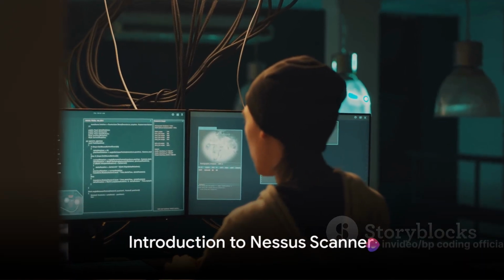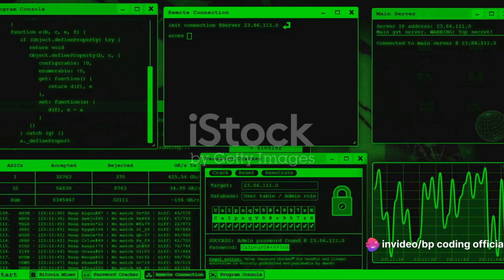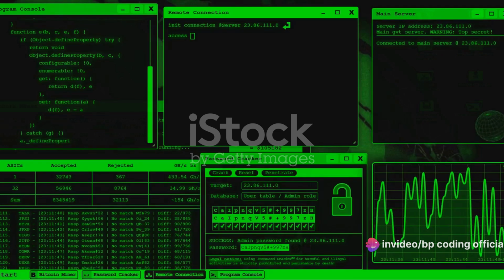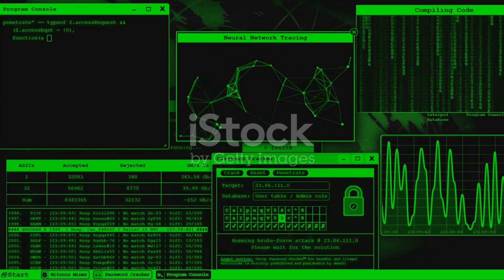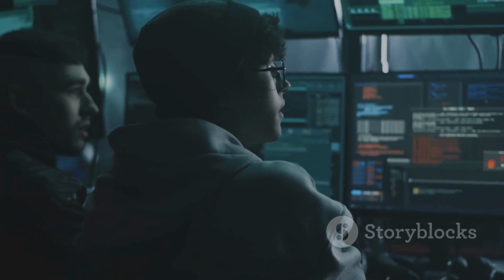Have you ever wondered how ethical hackers identify vulnerabilities in a system? One tool they often use is Nessus Scanner. Welcome to the fascinating world of cybersecurity, where we'll be exploring this powerful tool in detail.